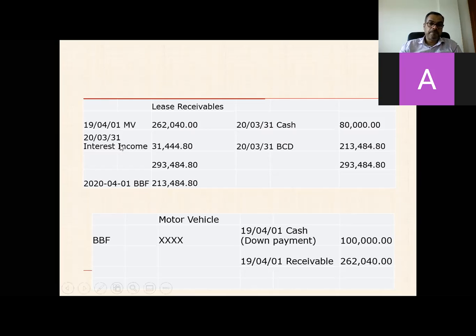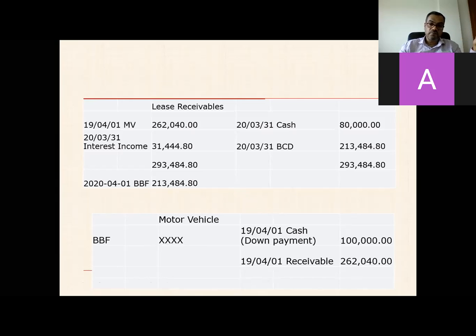Okay, it must be that. So therefore, this is recognized as finance income in your statement of profit or loss. The balance would be 213,000. It will continue, go to the next year, and the same process is being done. You understand it. So this is just to show you the asset held in lease. Since this lessor is a simple finance provider, you pay this amount. That would be 362. That is the fair value.